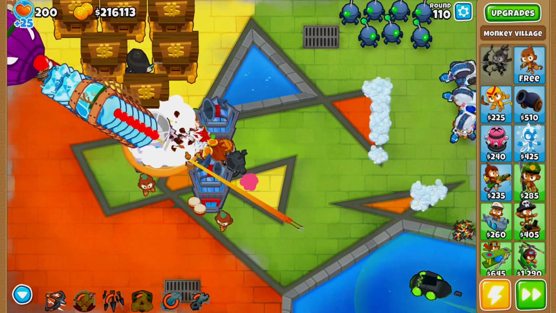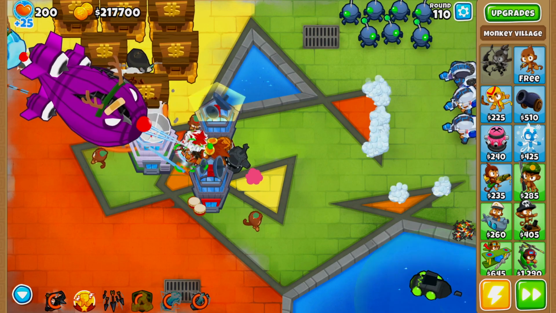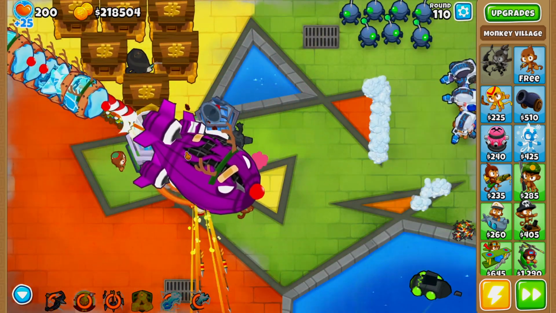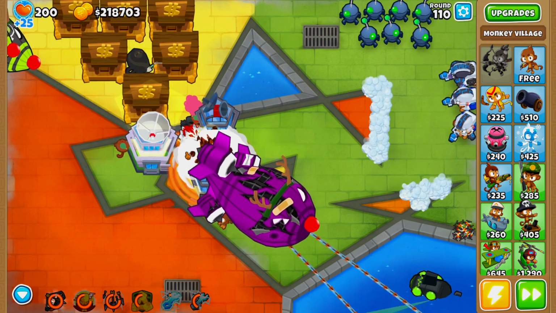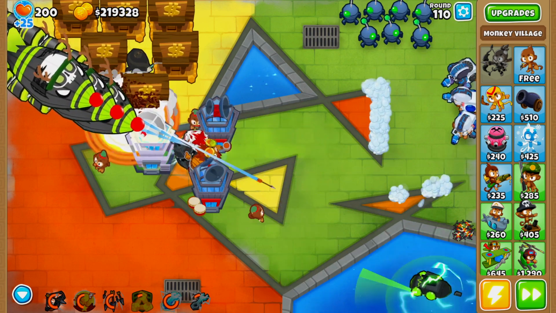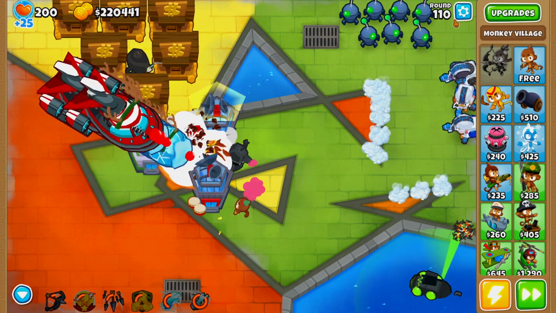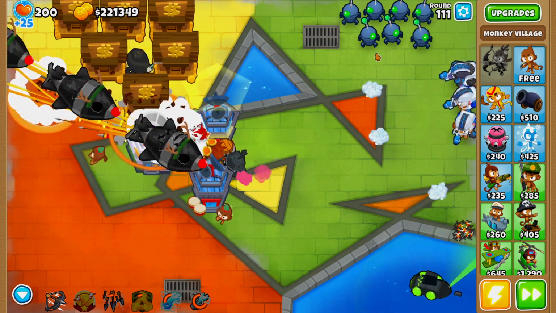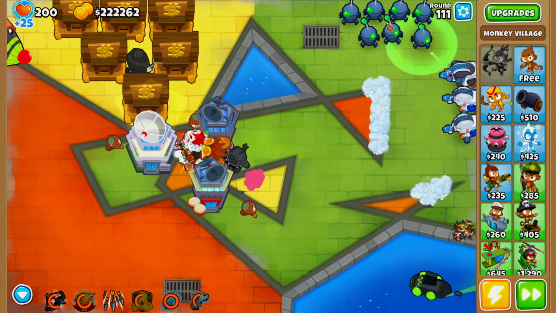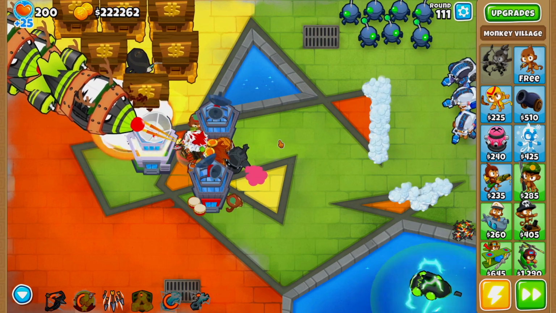Past that, I know Churchill's gonna do really well. I don't think Striker Jones is going to do very well in this thing, but I do feel like Adora and Churchill will probably go the furthest. But guys, Quincy, the hero that you guys unlock at the start of Bloons Tower Defense 6, has made it to round 111 and is still destroying.